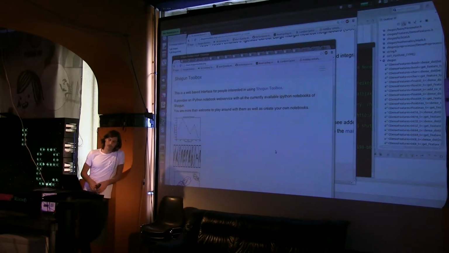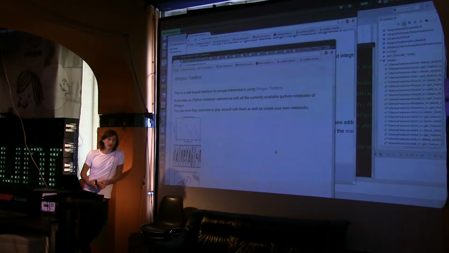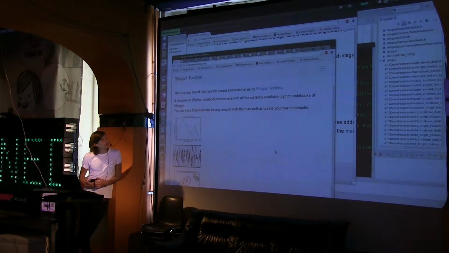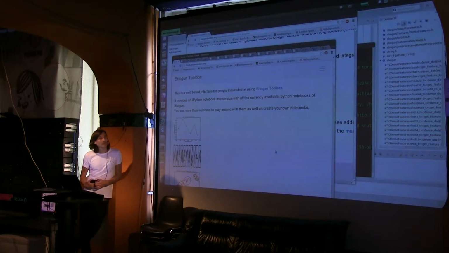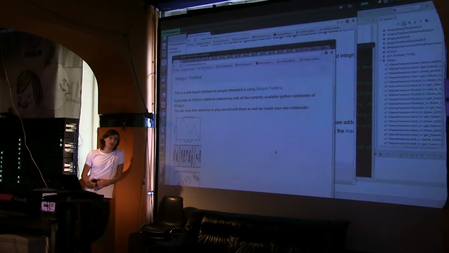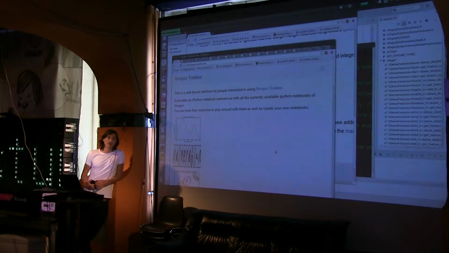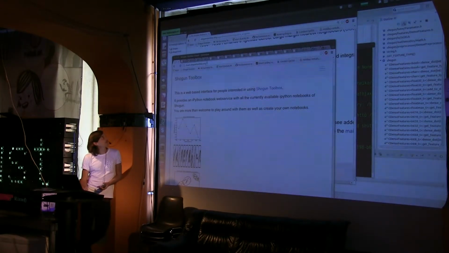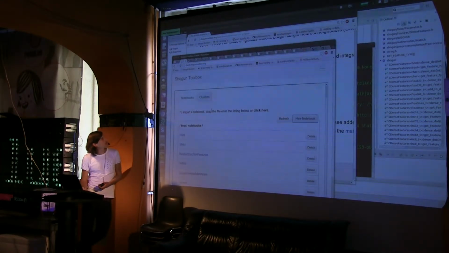So we thought it would actually be cool to do this in an interactive way. What we did, and this is just preliminary, but we plan to extend it, is we set up a web service where you can use the toolbox just from your web browser without having to install anything. You just launch your web browser, type in this address at the top, then log in with some Google or GitHub details. I just did this, and then you get a list of notebooks. In particular, you get to such a notebook server here.